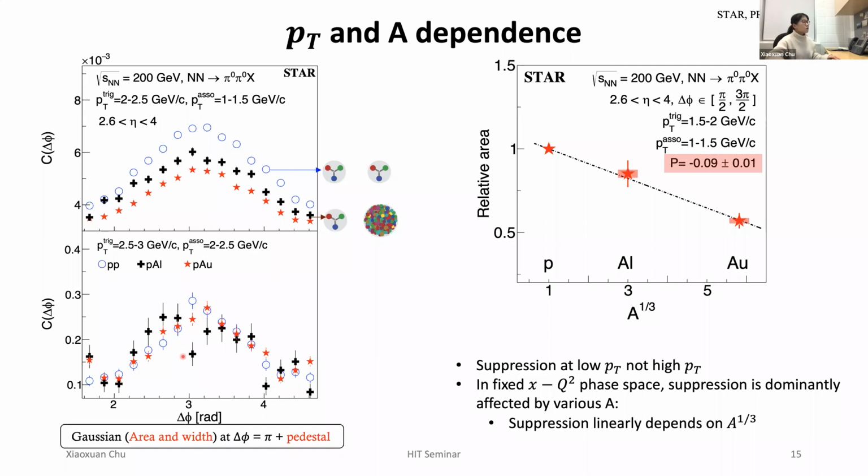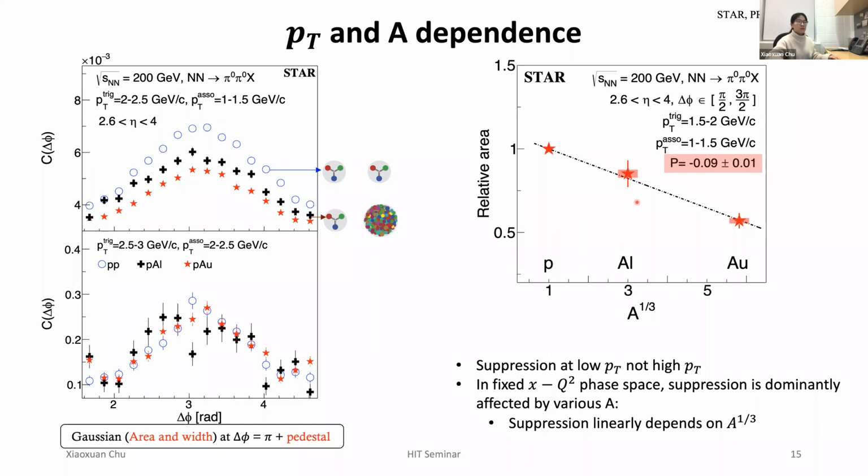Then we want to quantitatively study this saturation effect. So we perform a Gaussian fit for all of the correlation functions in the 3 collision systems. According to the fit, we can extract the area of the correlation function for each collision system and also the width. By comparing the areas, for example the area in pA divided by the area in pp collisions, if this area ratio is smaller than 1, that means we see suppression. That generates the right-hand side plot. This is the area ratio of pA over pp. For pp, it's pp divided by pp, so the baseline equals 1.